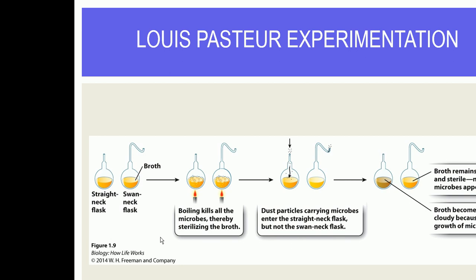So what his observation was that whenever he was taking a sterile broth, he found that the sterile broth, after some time when he was keeping it in air, was getting bad, getting contaminated, getting cloudy. So again the question was, when it is becoming cloudy, it means that it is getting contaminated with microorganisms. So from where do these microorganisms come?